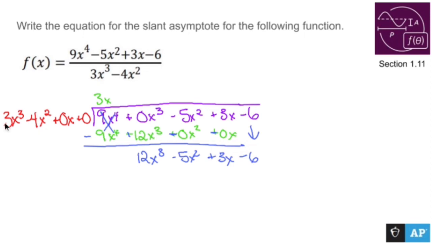Because my next step is to repeat what I did at the very beginning. 3x cubed times what gets me 12x cubed? Well, 3 times 4 is 12 and x cubed times 1 is x cubed, so I don't need anything more. Now at this stage, I'm done.